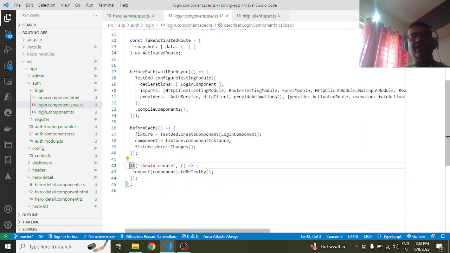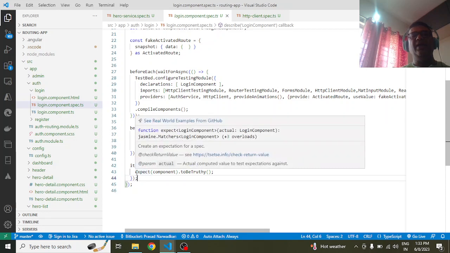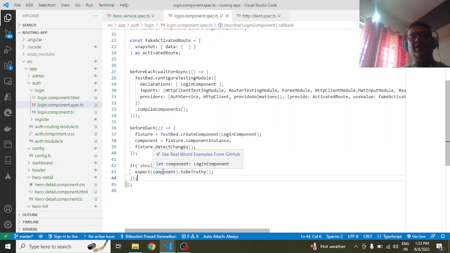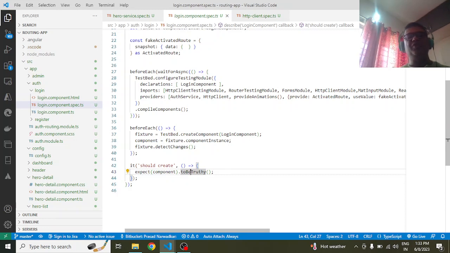Basically this is the test, and it says expect the component to be truthy. That means it has a truthy value, which means it's a valid value, it's not undefined, it's not null, and things like that, the falsy values.